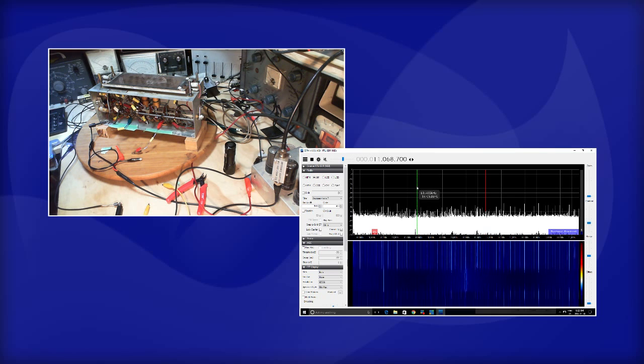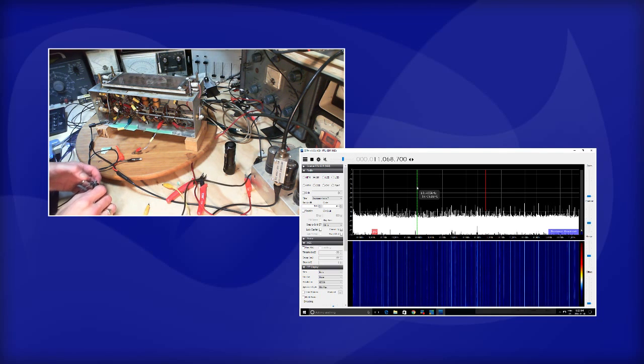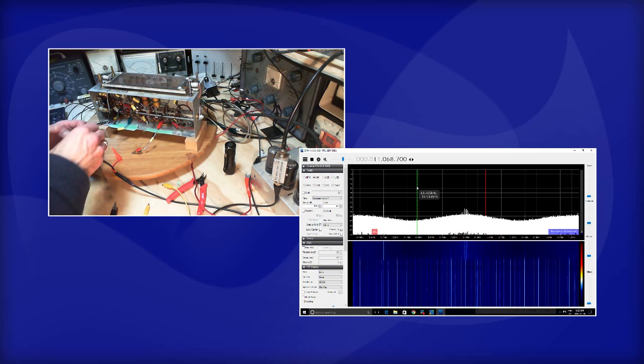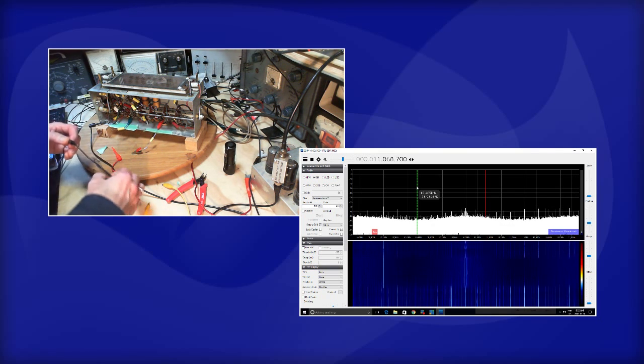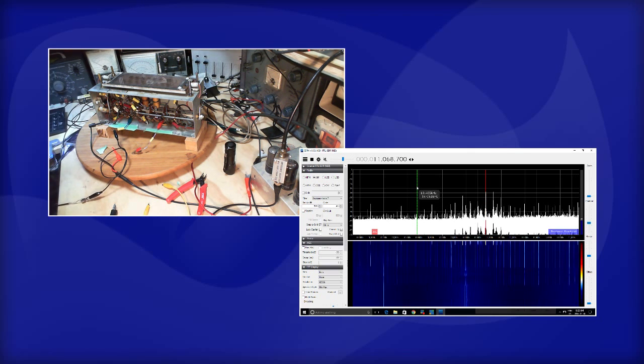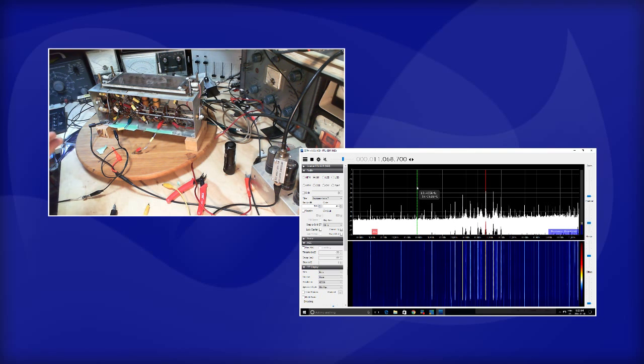Well, there's a little more on there, but there's nothing happening around 11 of any significance. The other thing I noticed too, that's totally flat looking now, flat across the whole display. Connect it to my radio. Well, still stays flat across the display. Never mind what I was saying about that. But there are those mystery signals. These really seem to have something to do with this radio.